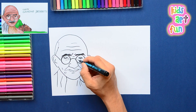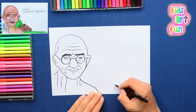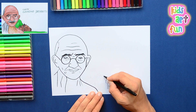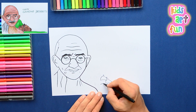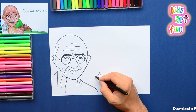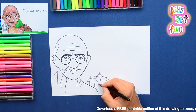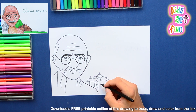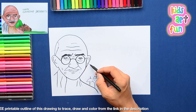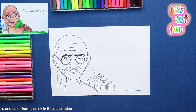A few more facial features — the eyes and around the mouth — and we're done with the line drawing. We just have to do a little bit of the buildings in back, the temple that's pictured in back. I'm just finishing up those little details on the temple, and the trees we'll do with just color. We'll put a little line there to show them and the ground. And now we're ready to color.